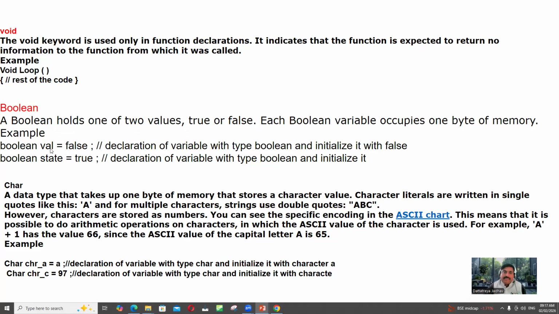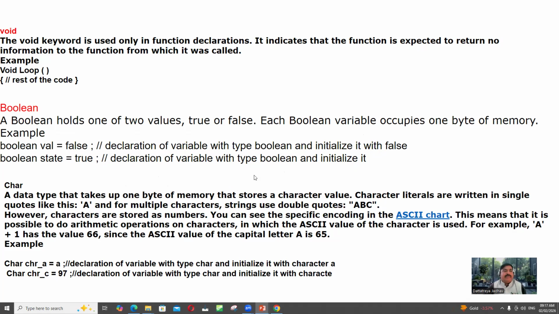Declaration is one thing and initialization is another. Here we declare and initialize the boolean variable, or some other one like boolean state equal to true. That is a declaration of variable state with type boolean and initialization with true. So this is a boolean variable.